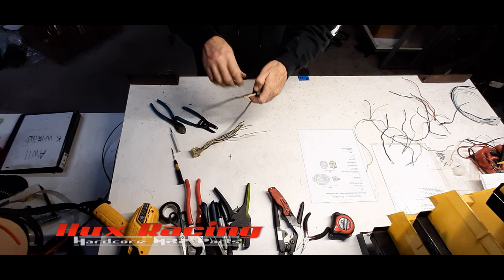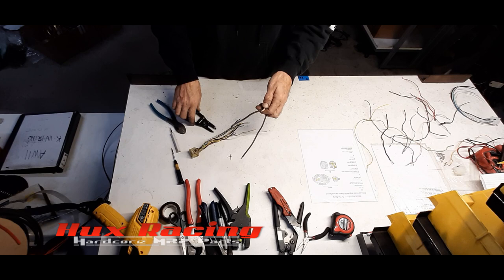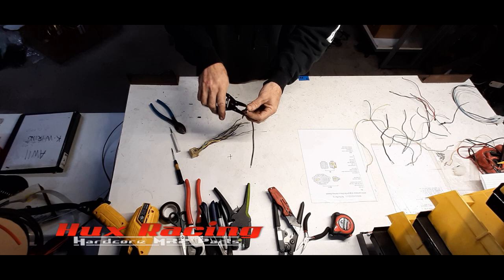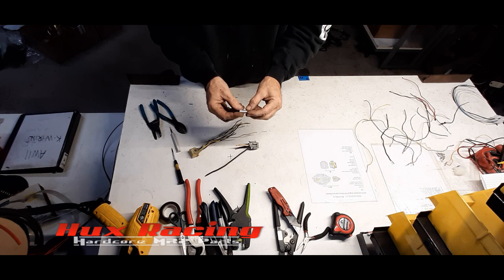And these two here, these are both 12-volt feed to the front half of the car. I typically leave these longer and crimp them like I showed you on that previous piece. But since this one had some sort of repair already done to the harness, I'm actually going to cut these way back to here, which I don't feel good about doing, but it's the only way to make a clean connection. If you're doing this yourself, leave 8 inches of these wires outside the connector to add the butt connector to. And I'm extending this with a 6-gauge cable to run to the battery, and this is a 6-gauge butt connector.